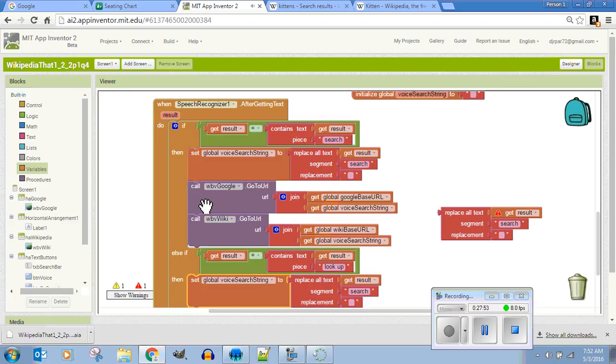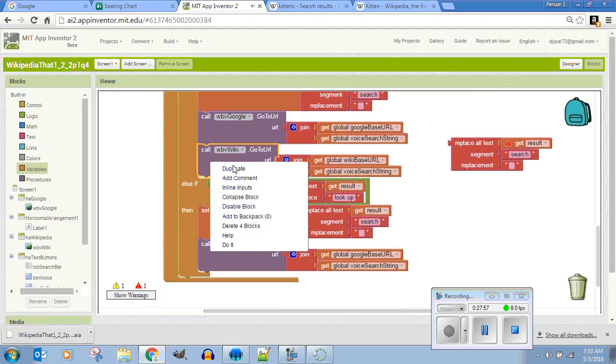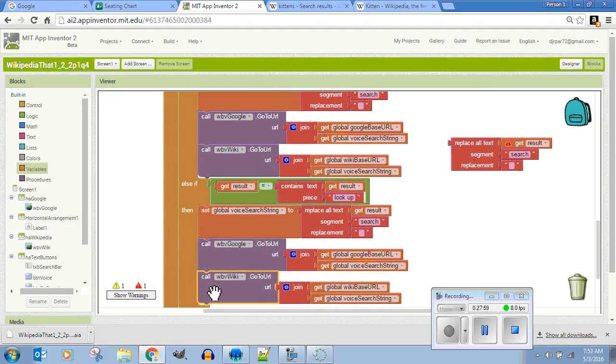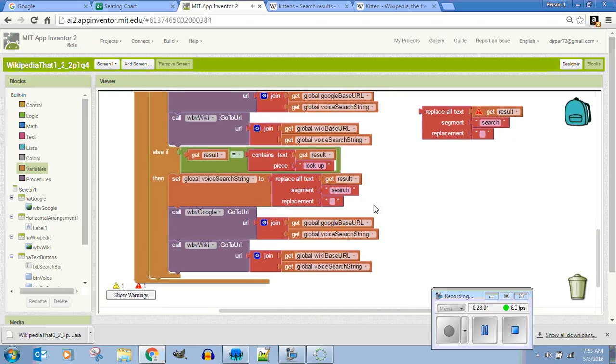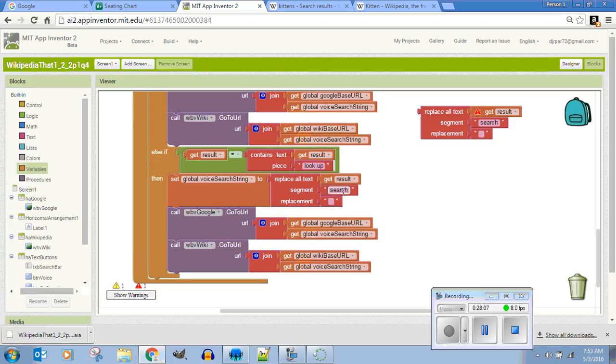Duplicate this, duplicate this, duplicate this, right? This is just going to be a bunch of duplication from here on out. But now I want to get rid of the word lookup, and I want to replace the word lookup with quotes, and then go to do my voice string down here. So let's go ahead and see if that works.